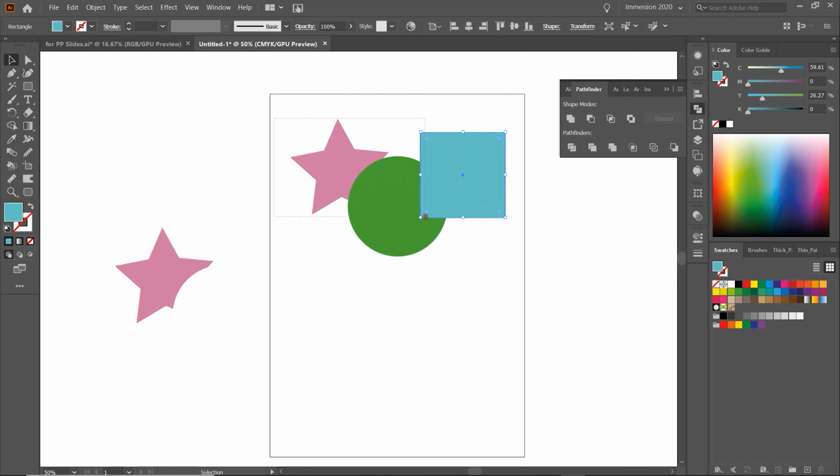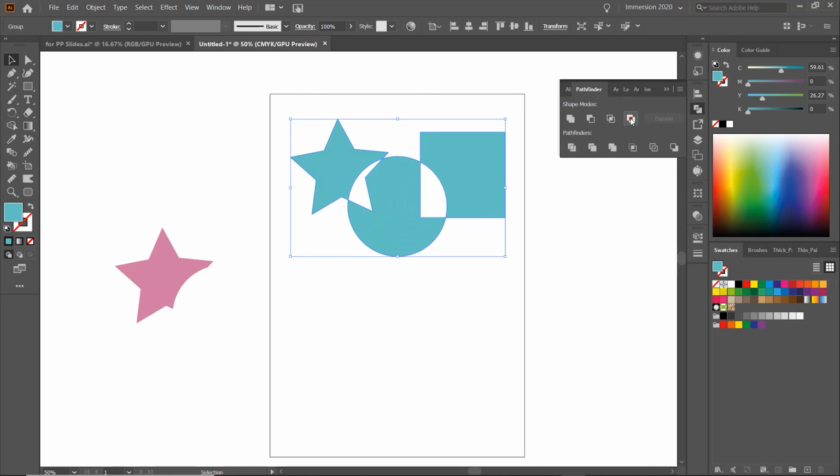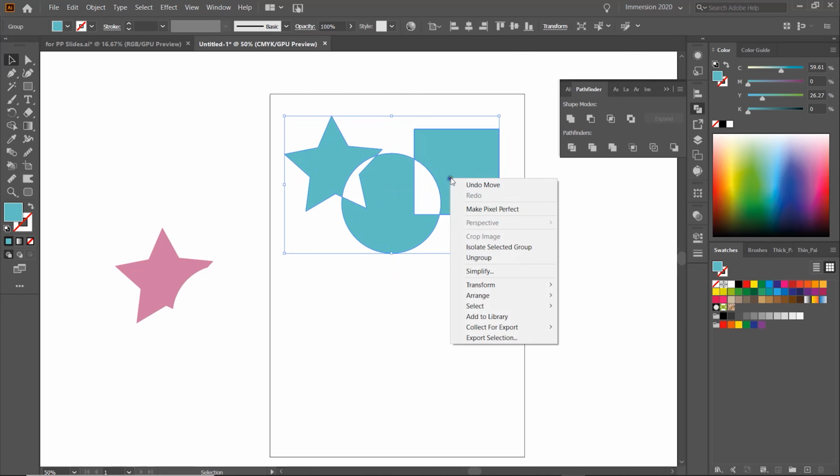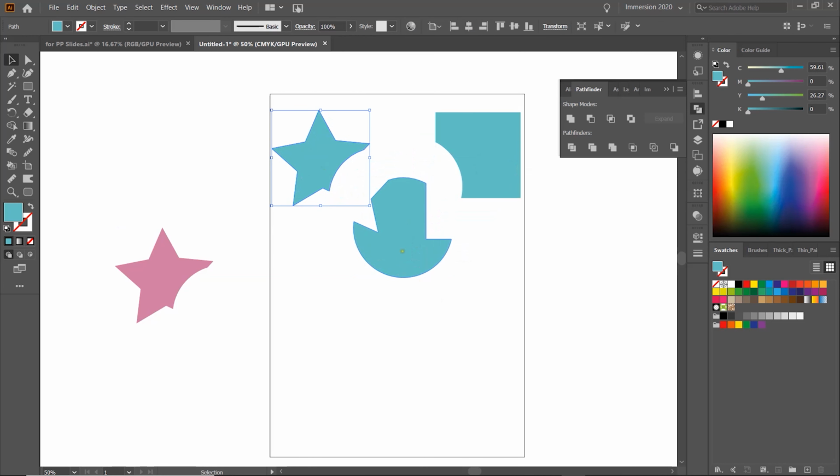Okay, so select them all again, and now we can go to Exclude, and this will basically do the reverse of the Intersect tool. So it would delete the intersection, and at the moment it's grouped, but you can ungroup it and you can access all the shapes by themselves.